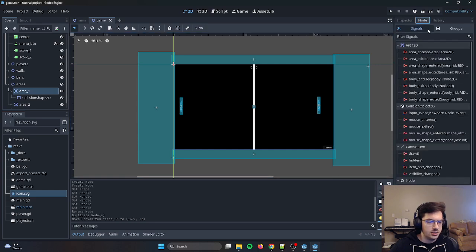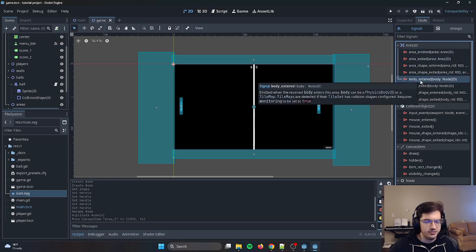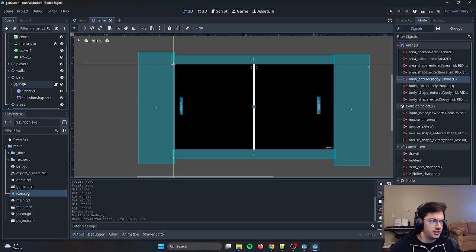So we're going to do area entered. Or I guess we could do body entered. So the difference here is area entered would detect other Area2Ds, whereas body entered would detect a PhysicsBody2D, such as our ball, which is a CharacterBody2D.